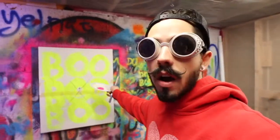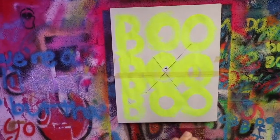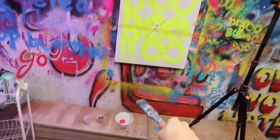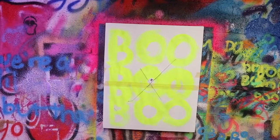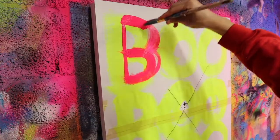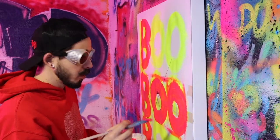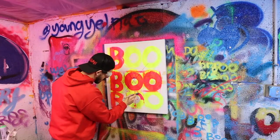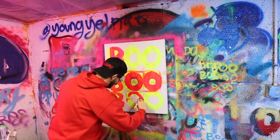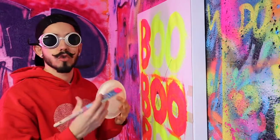All right, that's pretty good. Something I've been talking about on the channel for a long time is figuring out how to actually get the proportions of the words 'do you boo boo' on a canvas right — the whole thing looks off. So I want to really try to get it kind of nice. I'm going to do another layer of pink over the yellow, and once I get the shape and outline a little bit better, I'll outline it with a pen and cut out the stencil. What I'm doing right now is actually slowing down. Every time I paint these letters, I always just go crazy and wing it. But this is forcing me to slow down and try to get the shapes right, which is allowing me to have a lot more control over what I'm doing.